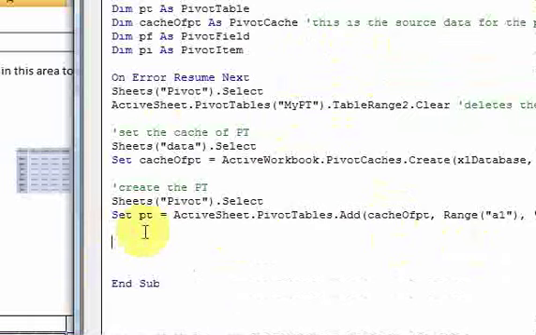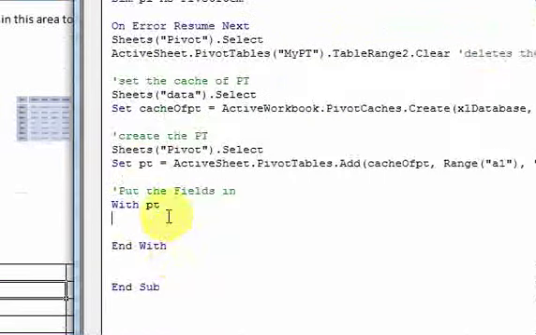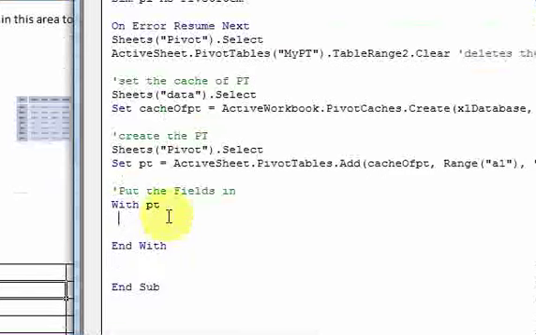Now we want to put fields in it. And to do that, we do With PT, so you use a With statement, and we do End With. And then what you do is pretty easy. You add the fields.